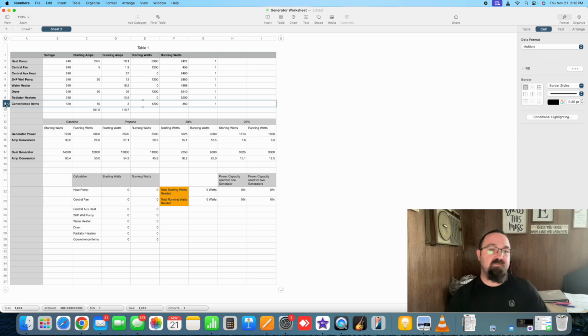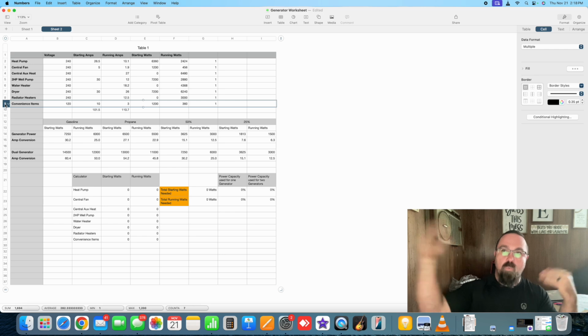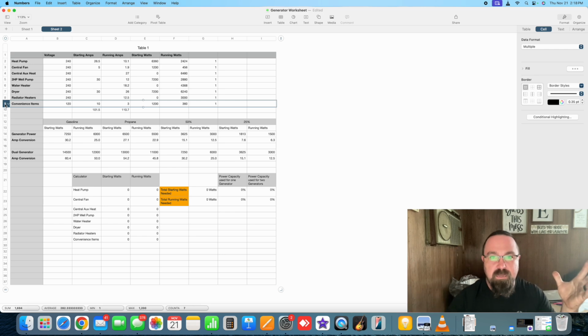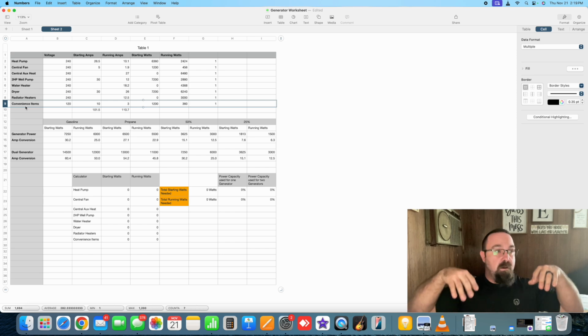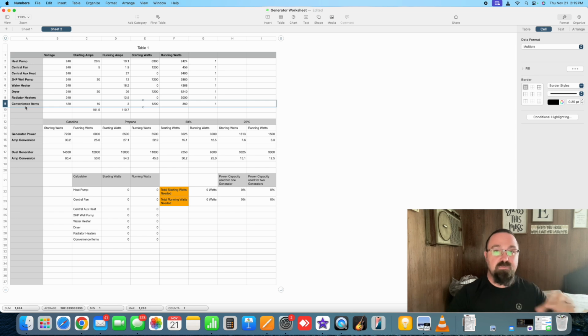And I bundled the convenience items. Convenience items are all of our fans, our TV, internet, computers, the refrigerator, the freezer, are 120 volt circuits that are going to be on all the time. I went out to the breaker box and put an amp meter on the main line so I can see exactly how much the house uses when the refrigerator turns on, when the refrigerator is just running with everything else on, when the freezer turns on, and when the freezer and refrigerator start up together, when they're just running and everything else is running on cruise control.